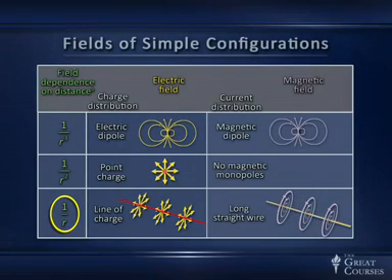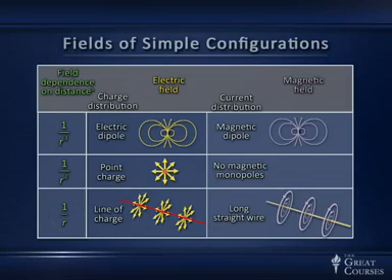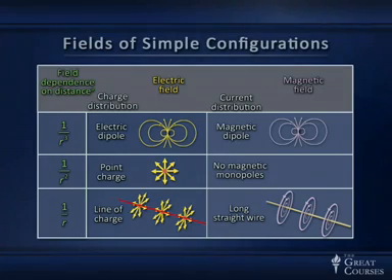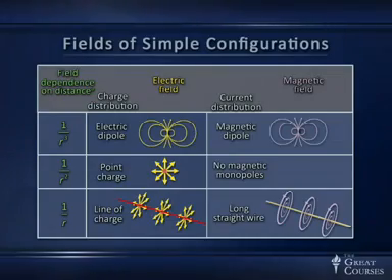Its field falls off as 1 over r, but the field has a very different configuration. It has a configuration of closed loops because magnetic field lines never begin or end, and those magnetic field lines are wrapping around the wire, whose current is the source of that magnetic field. So now we're beginning to understand these analogs between electricity and magnetism. They're not the same thing, but they're intimately related, and ultimately they all depend on electric charge.